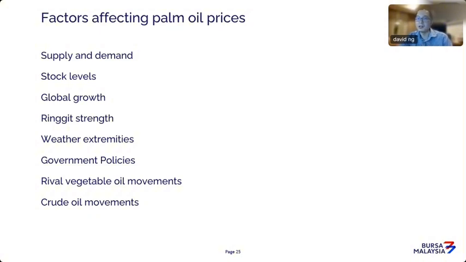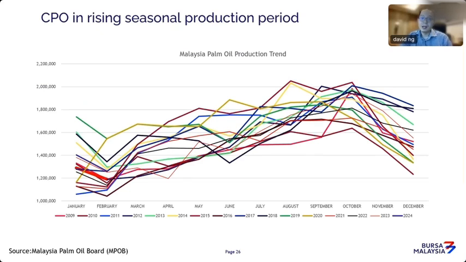Now, this is not an exhaustive list. The list can go on and on, but I think whatever is stated here are some of the key major factors that actually affect palm oil prices. If you just look at the main thing, it's always down to supply and demand dynamics. If you look at the production trend of palm oil, it's actually very seasonal. That's why trading the palm oil market itself is very seasonal in nature.